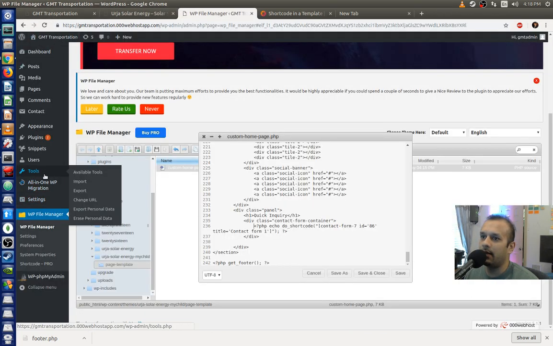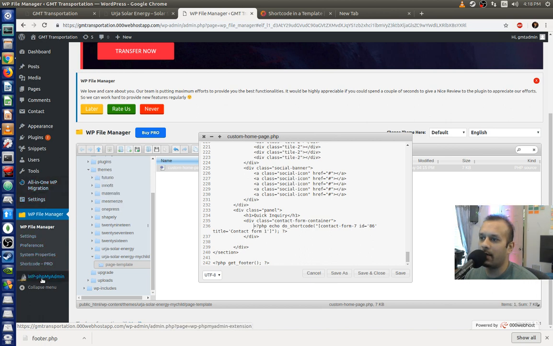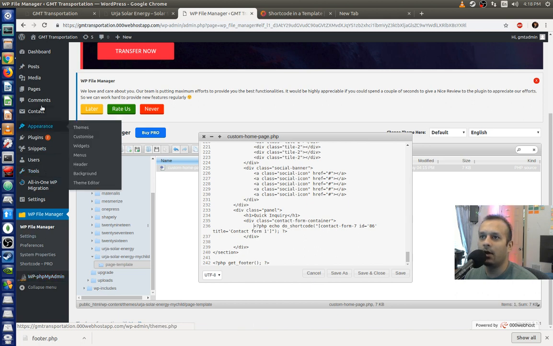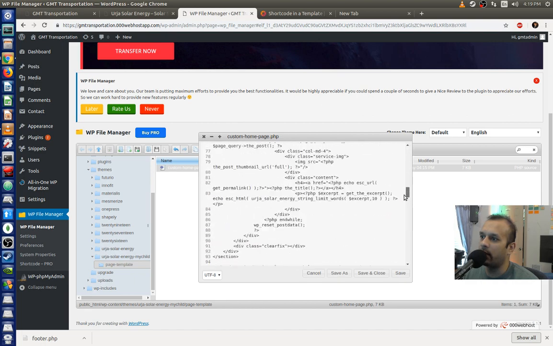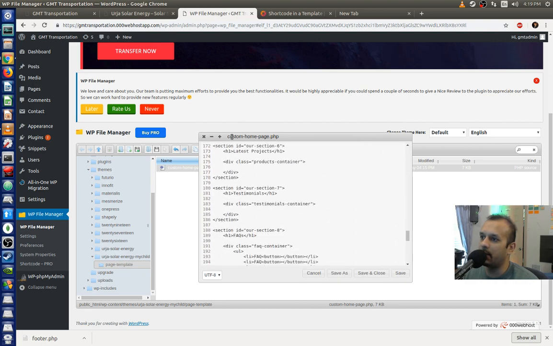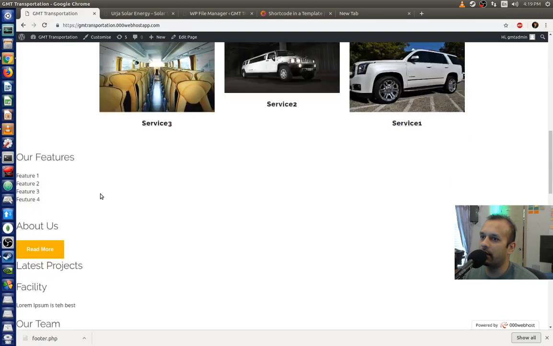We've added the plugins for the file manager and phpMyAdmin so we can make changes to the database if we need to. We've also added the contact form plugin. And now that we've created the child theme, we created all the little sections in the PHP file, which you can see here.